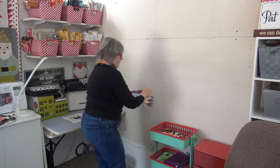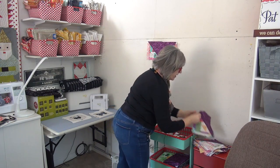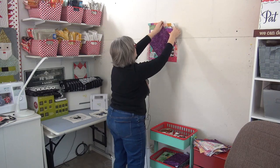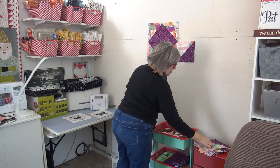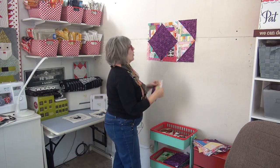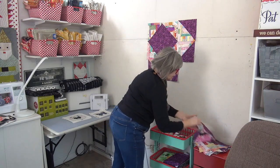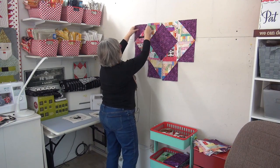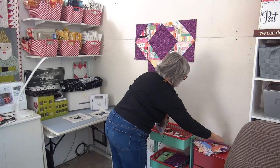Okay, so I have this layout that will sort of radiate from the middle, and I will really look at the crumb blocks a little bit and try to figure out the patterns, because some of them have directional pieces in them, and I will work on making those go the right direction. I'm not doing that right now. I find it's easier just to put everything up first, so you're not fussing around with it as you're placing it. Once they're placed, they're much easier to switch and change than trying to do that as you put them up.